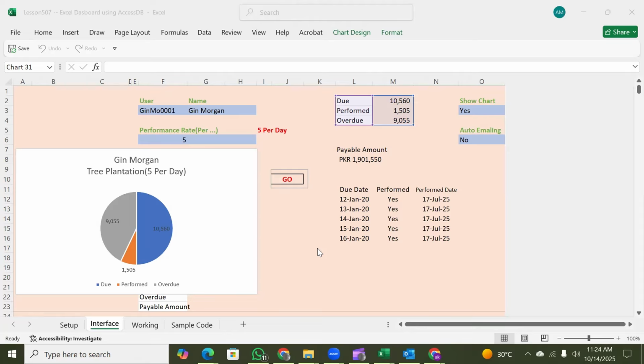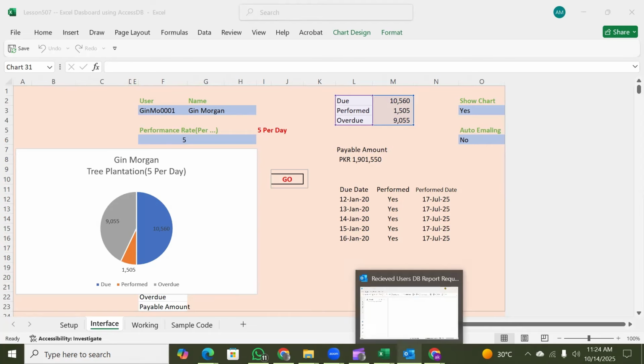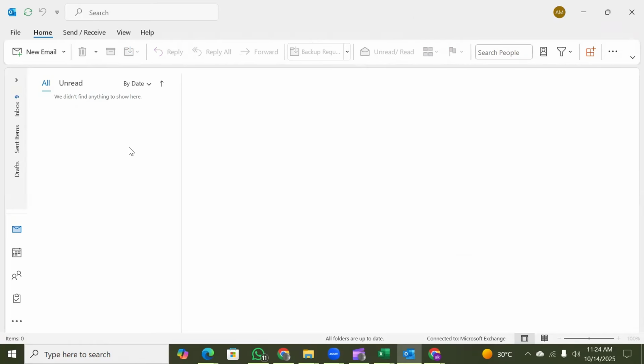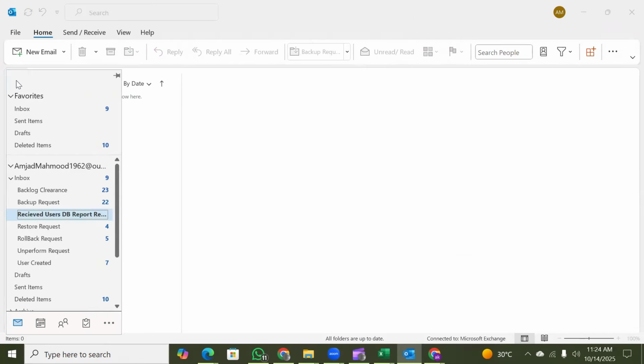All incoming emails come to the Outlook address and to a folder which has been designated in here. This is the folder which automatically transfers any incoming email to this, and that's it. This is the role of Outlook. Later, the dashboard is watching this folder. As soon as an item comes in, it starts taking action.